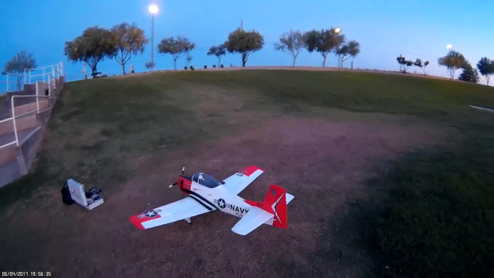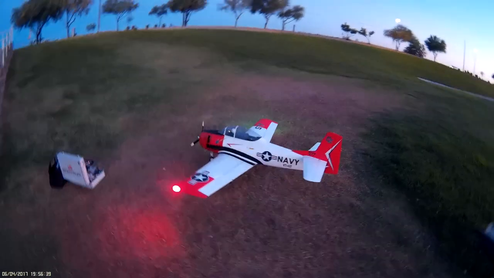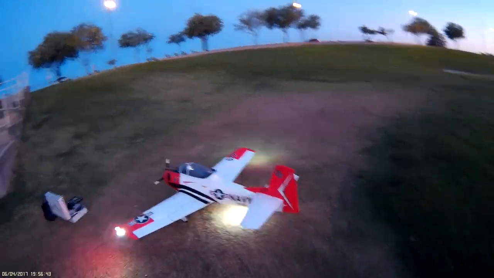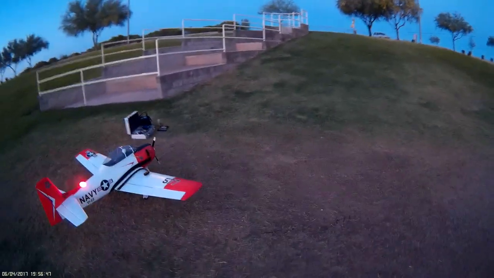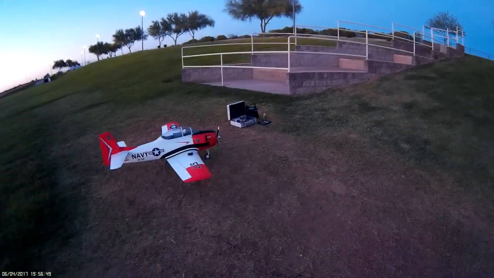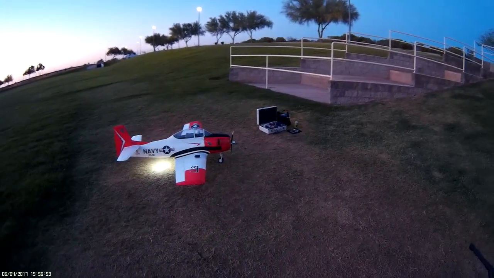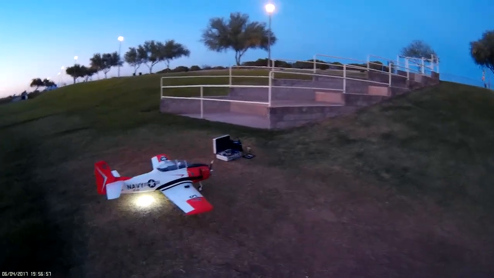Okay, off. Standard FAA mode. Blinking strobe. I just don't have the landing lights on it. Same thing for the green. Mode 2. Wingtips are steady flashing. Mode 3. They double flash and alternate between right and left wing.